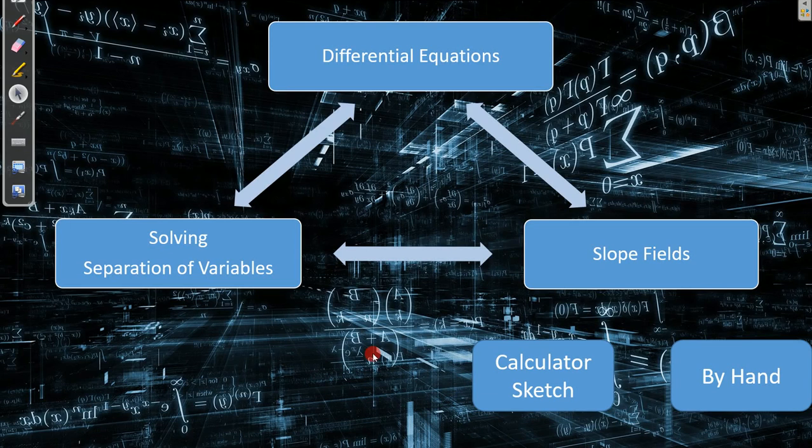We are going to continue our look at differential equations. Last time we were solving them using separation of variables, and something very similar, pretty much the same thing as solving, is this idea of slope fields, something you've probably never heard of. It's actually pretty cool. It makes some amazing graphs, and that's essentially what it is. It's a graphical representation of solving a differential equation.